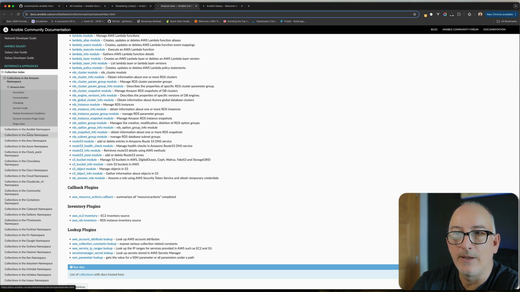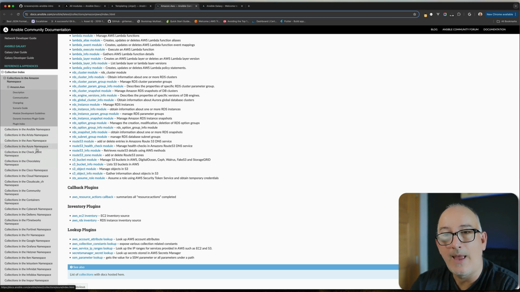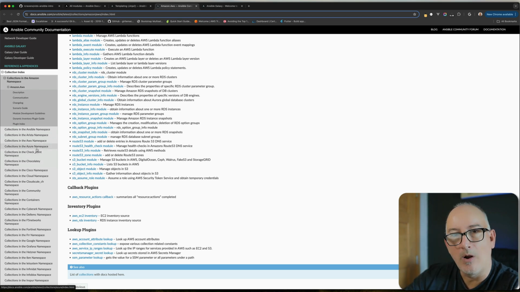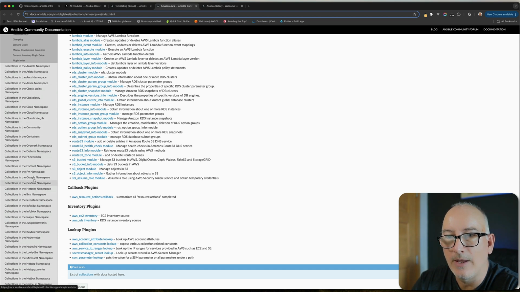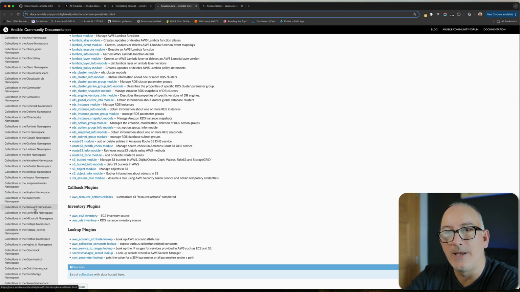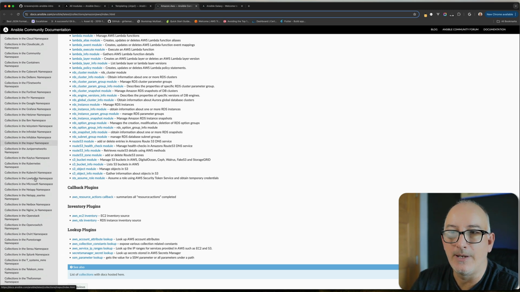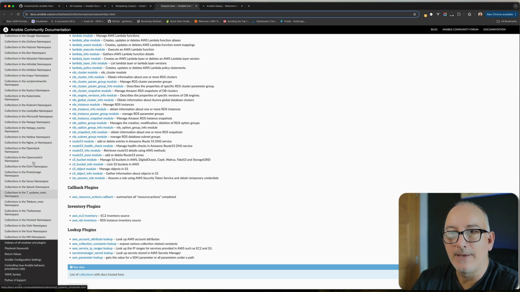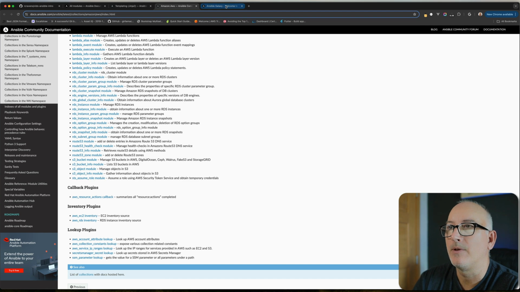Underneath of it is collections in the Ansible namespace, Arista. Down here's Azure. So if you do a lot of stuff with Azure, you want to build up your deployment in Azure, you can build it in Azure. As you look through, there's a lot of different collections for Google, Grafana, that you can see already here that exists. Kubernetes, these already exist in this kind of built-in namespace for Ansible. Ansible has an ecosystem here that you can see it's already kind of vibrant on its own, but one more place that you want to look is something called Ansible Galaxy.